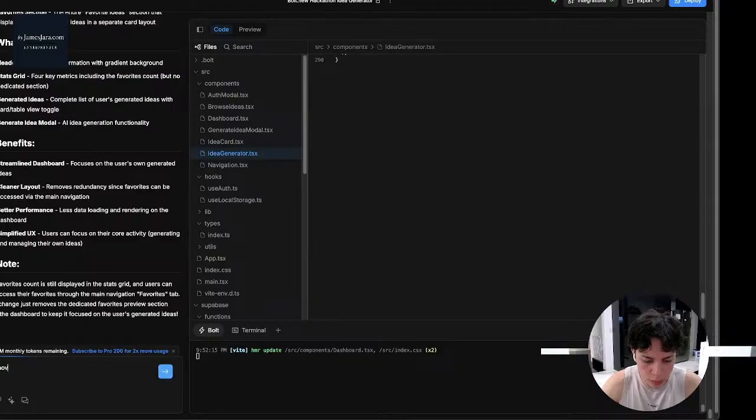Okay, so remove the idea generator tsx file and from the menu, just in case.